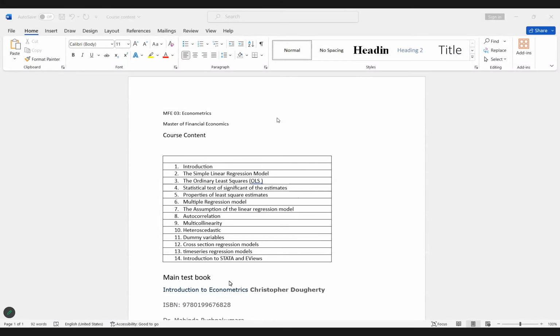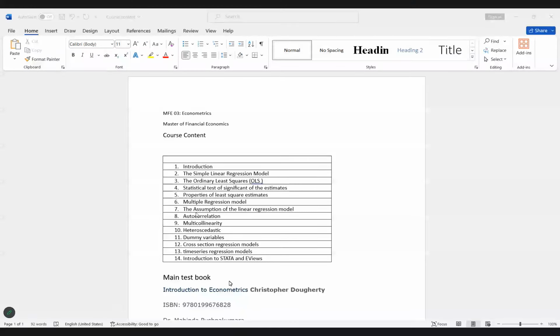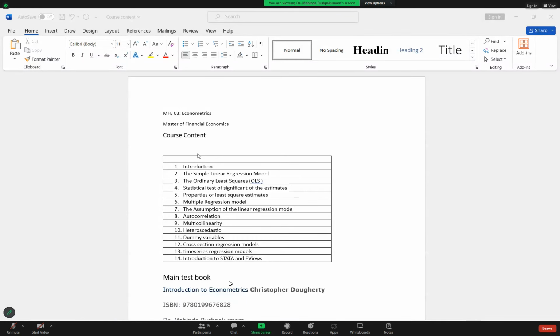Then once we estimate the regression model, we will have to conduct a statistical test or significance test.